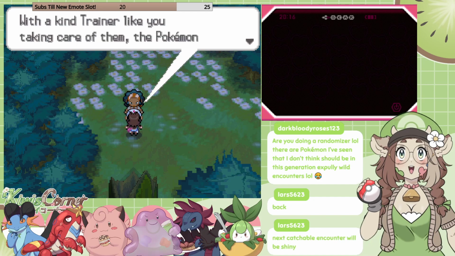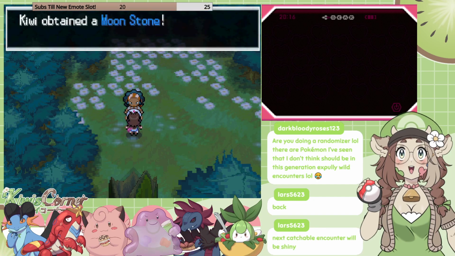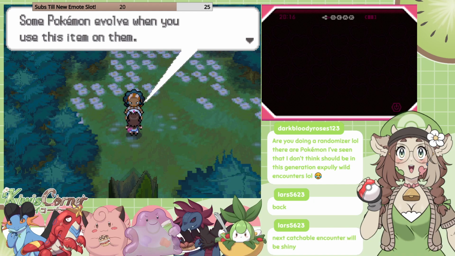Thank you so much. With a kind trainer like you taking care of them, the Pokemon with you must be happy. Here's a token of my gratitude. Please use it carefully. A moonstone? Yo! This is a moonstone. Some Pokemon evolve with this.